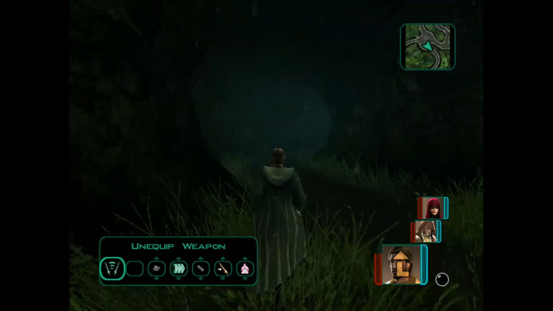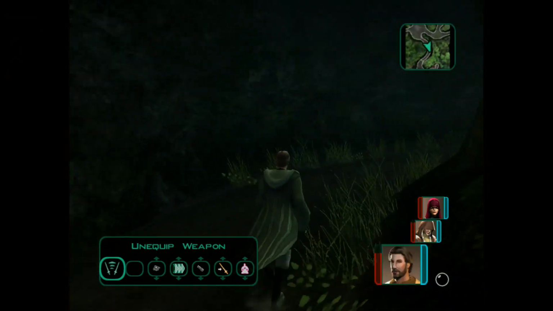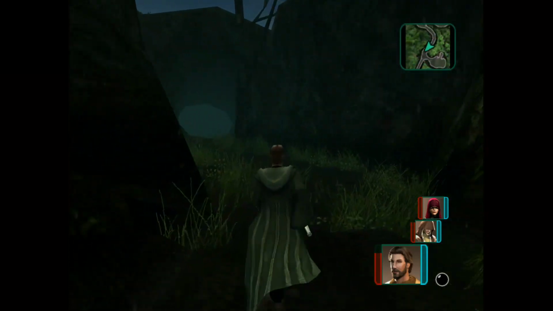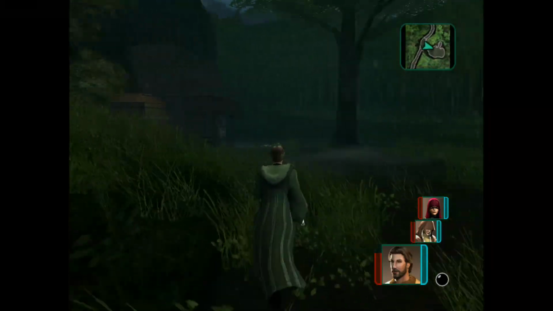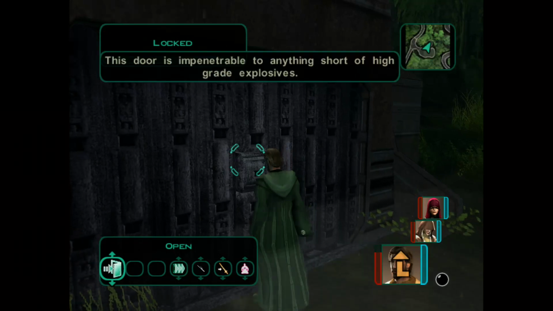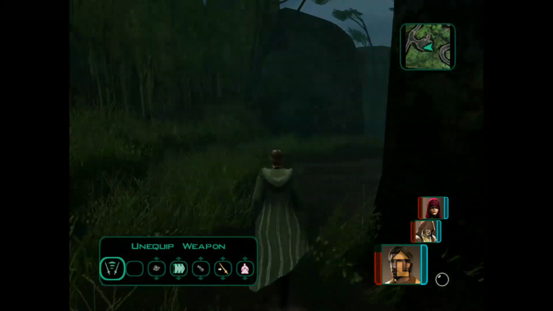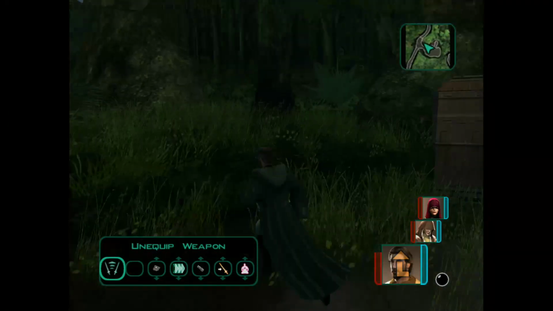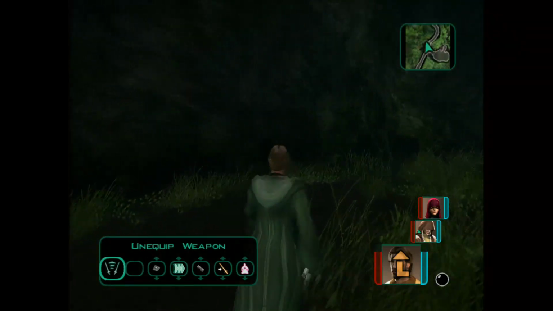Right, so we need to turn down here. I set off detonators earlier and they appeared to do nothing. But then I set off another set of detonators and they actually did something. So maybe they destroyed this door by here and I just didn't realise it. Nothing short of high-grade explosives can open this. But there's no way to detonate them from here. Alright then, that's really weird.